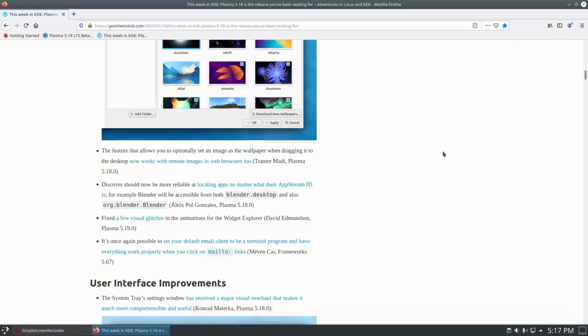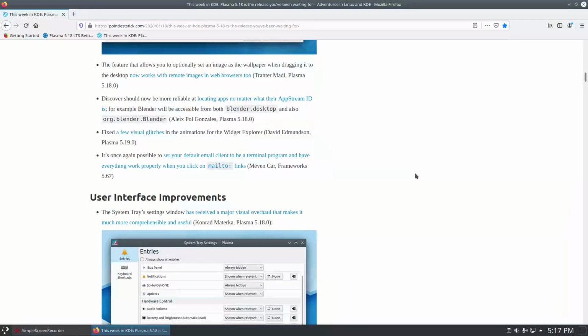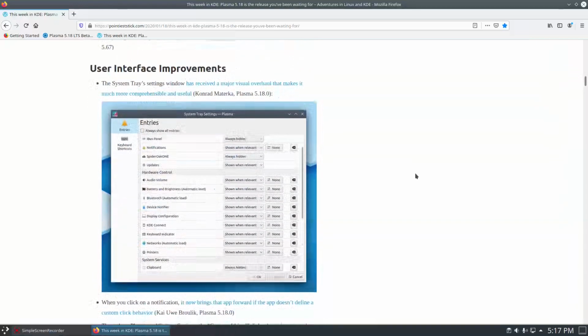Discover should now be more reliable at locating apps no matter what their app stream ID. Fixed a few visual glitches in the animations. It's once again possible to set your default email client to be a terminal program and have everything work properly when you click on the mailto links. Several user interface improvements. System tray settings has received a major visual overhaul.